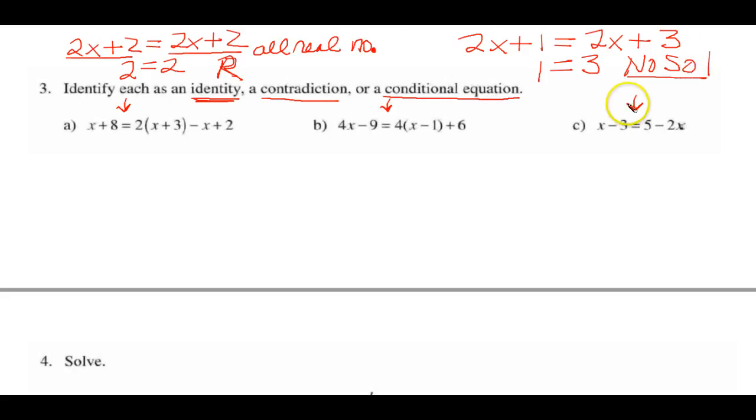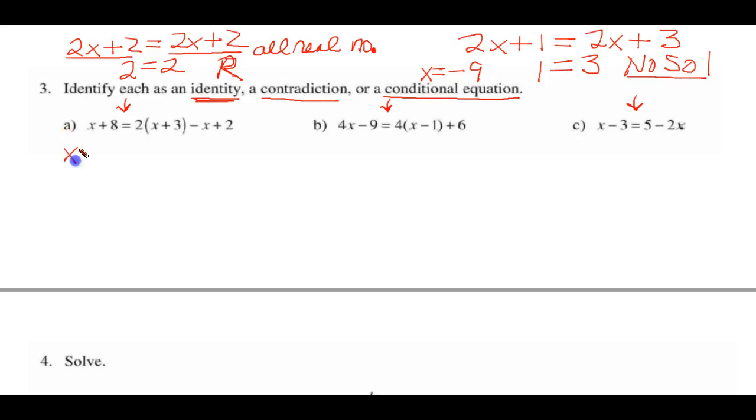So 3 things. In some cases, you're going to get conditional, where you get x equals, let's say, a negative 9. You solve the equation, you get 2 equals 2. The solution is all real numbers, or we can use this symbol. Or you have an equation, you think it's an equation. When you start to solve it, though, you end up with an untrue statement. Then there's no solution. But which is which here? I think we get one of each. So we have to actually solve it.